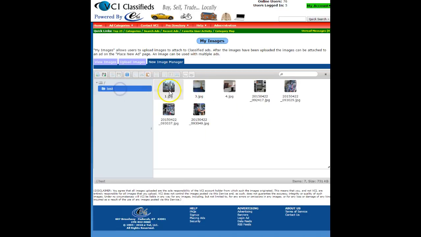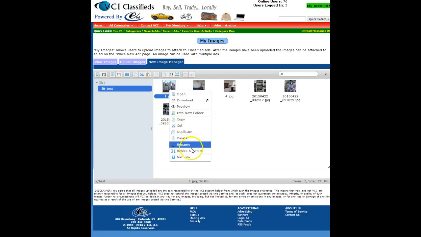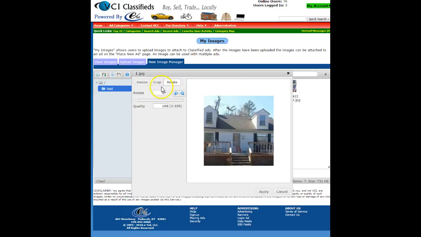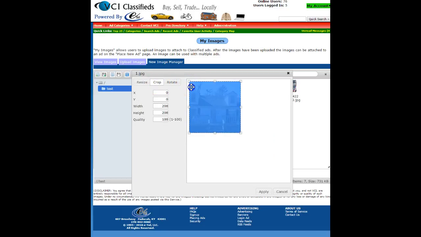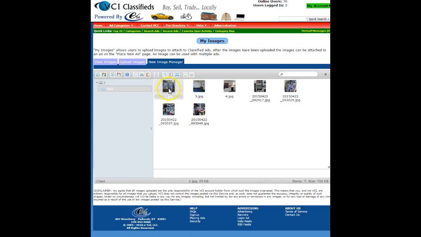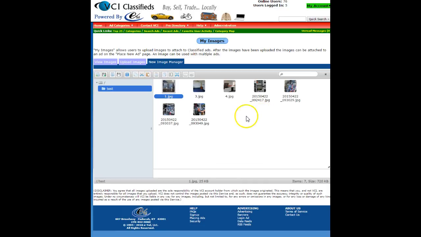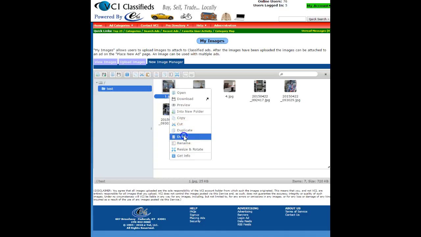Now let's say, for example, the other one, I wanted this one unique for some reason. I can go to right click, resize and rotate, and let's say I'll crop it. So I'm going to crop this, drag this one down, and I can click apply, and it cropped it. It keeps putting it off the side of my screen here. But I don't want to use that in this case. I'm just going to right click and I'm going to delete it.